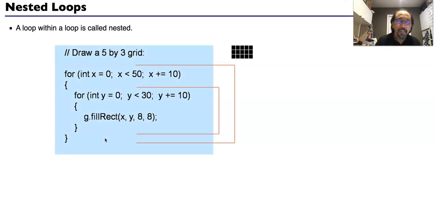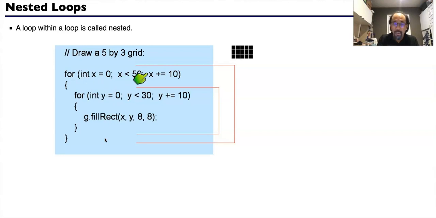Now, first thing I like to do is see what this loop is doing, and I see that the statement that really does the work is this fill rectangle. And basically what it's doing is drawing a little 8 by 8 square. So you can see this is one call of this fill rectangle where it draws one square. Now that we know that, okay, we're just doing a lot of square drawing, then we have to think about, well, how is it doing it?